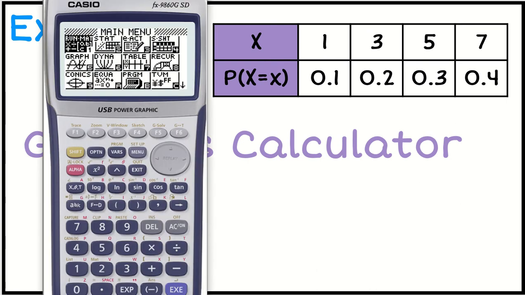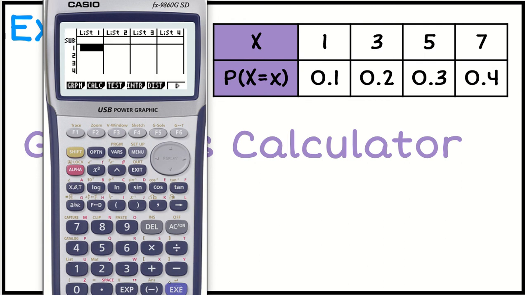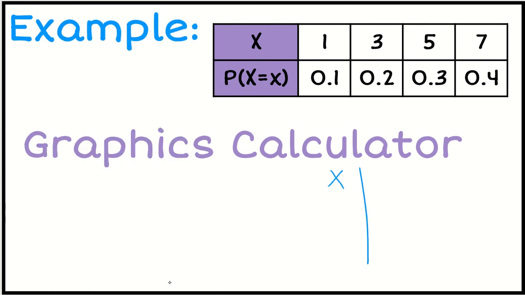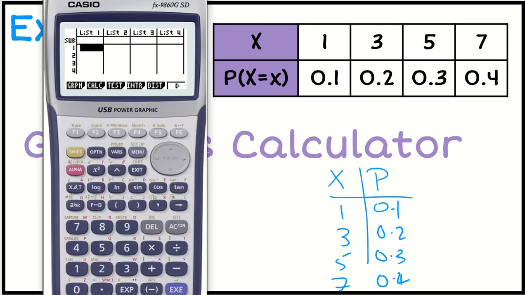So what we're going to do is we first of all need to go into statistics mode. So I'm going to go across to the stats mode and I get to this screen. Now I need to enter that data that I have in a table. And the table that it's got there, it's just reversed which way around it goes. So we need to do a column of X and a column of the probabilities. So I'm going to have 1, 3, 5, 7 going down, and 0.1, 0.2, 0.3, and 0.4 in my second column. So that's what I just want to enter now.